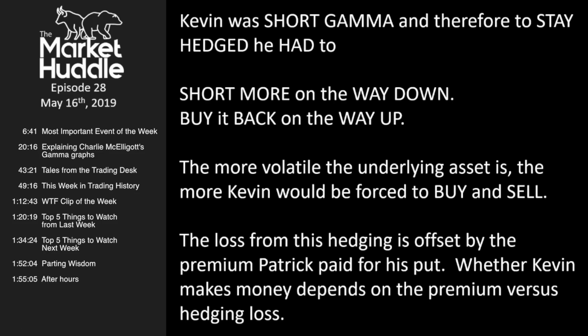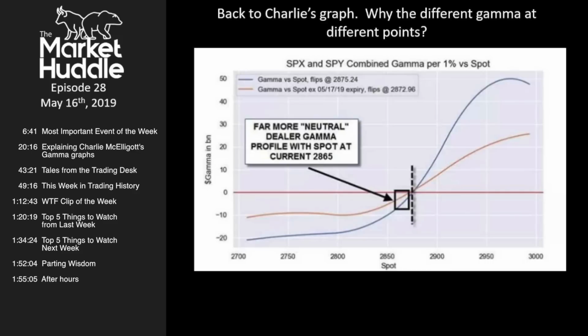So this is the point that you kind of have to understand, is that the dealers, when they are short gamma, it's not that they're short stocks, they're short gamma. They are forced to chase the market. And when they are short gamma is when clients have bought options from them. Generally, clients are buyers of out of the money puts, and then they're generally sellers of out of the money calls to pay for those puts.